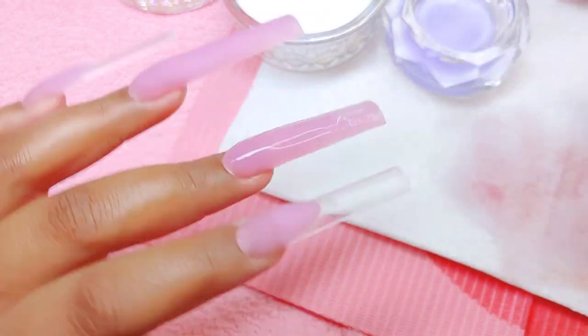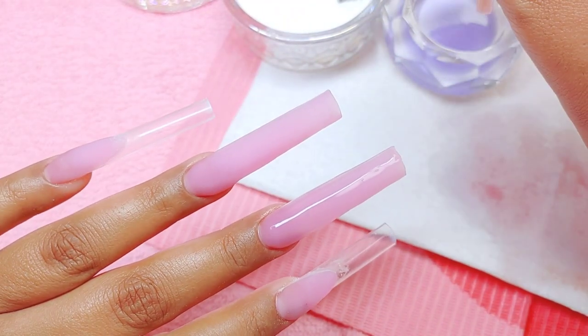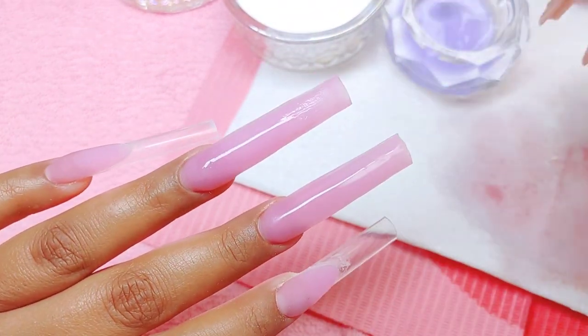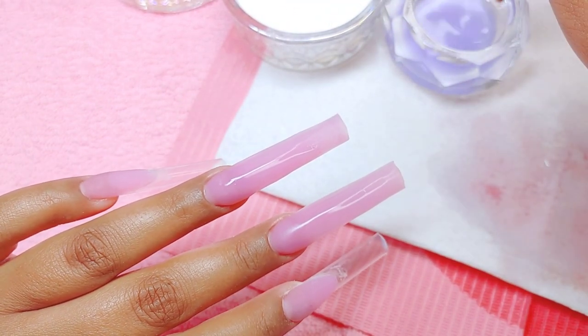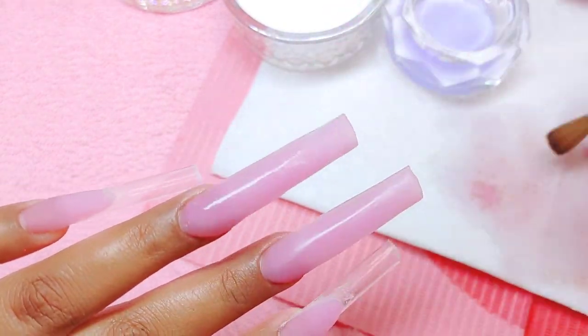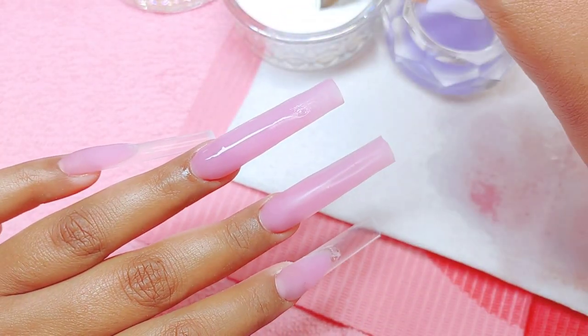But yeah, anyway, I'm just gonna finish here everything. I'm gonna go ahead and cap. Like I said, I'm gonna be using Notpolish's monomer and crystal clear acrylic, and I'm gonna go ahead and cap. I'm also gonna go ahead and cap the Frenchies we just did. They're gonna be in clear because we are gonna be adding a little bit of pixies at the end. And yeah, so I'll let you guys watch this and I'll be back.